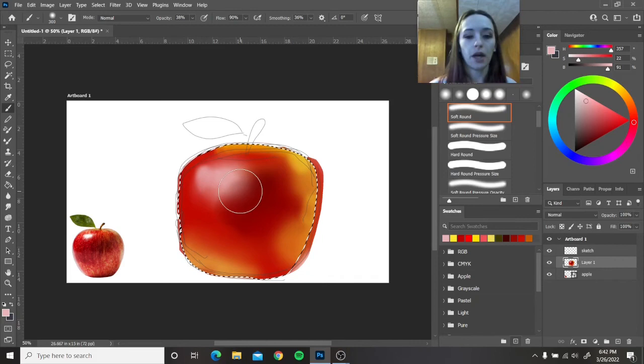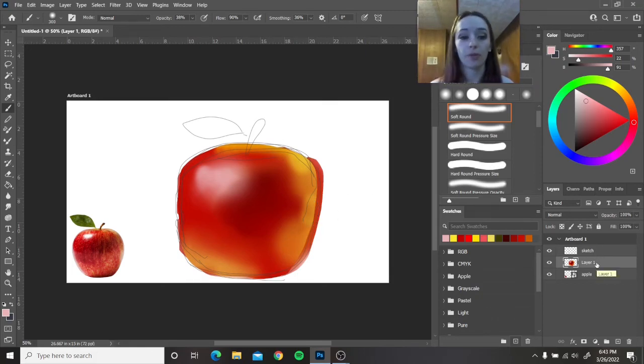All right, so now I've got my space kind of filled. I just want to complete the painting, so I'm actually going to deselect, Control D, and now I'm just going to add in colors and use my mixer brush tool to kind of fill in the rest of the space of this apple. Again, always making sure that I am in this layer.